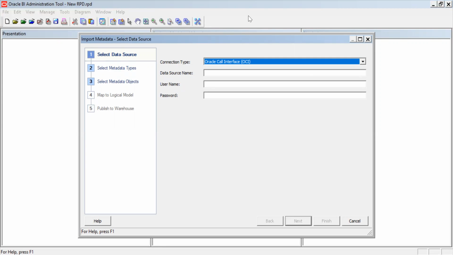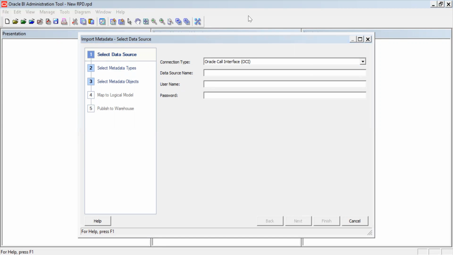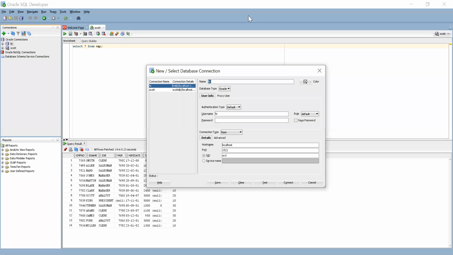So for that I am going to check with data. So now I came to Oracle SQL Developer and now I am checking which schema name we are going to connect with. So at present I am going to select the HR schema and then we have to notice these 3 points: what is your host name, port name and SID number. These are very important numbers for connecting with the database.